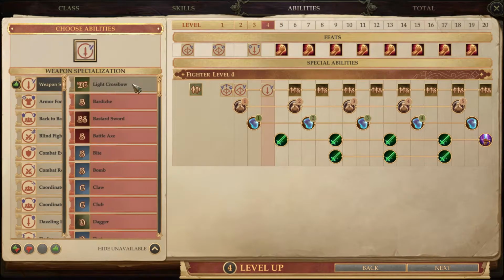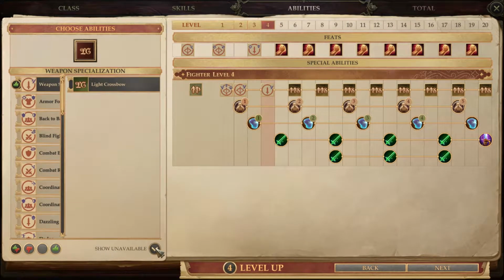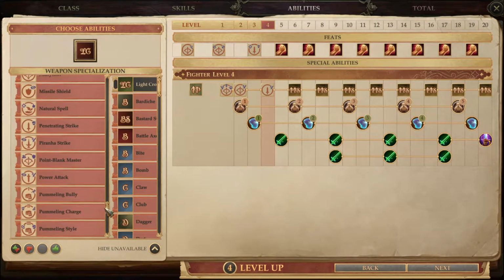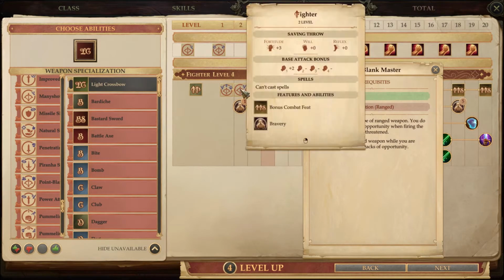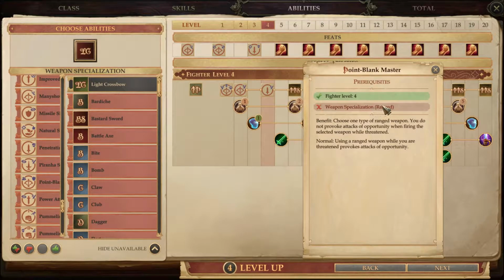At this point, you probably want to get weapon specialization, and I'm going to show you why by showing one available. We're going to scroll down there, and we're going to look for Point Blank Master. It requires weapon specialization and fighter level 4. So we could have had this sooner if, for example, we had weapon specialization here, which means we'd have to push back deadly aim. So if you want this sooner rather than later, that's okay.